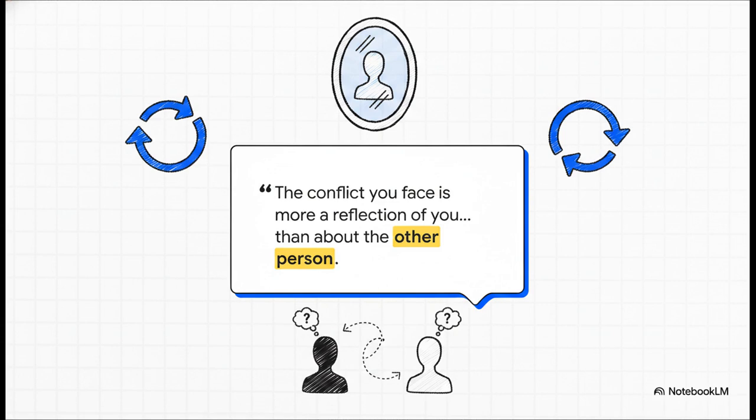The crucial point of the meta mirror is realizing that the conflict often reflects how you relate to yourself. Our internal response to our own actions in a conflict is frequently the exact resource we've been missing to fix the relationship on the outside. We basically mirror our external relationships on the inside.